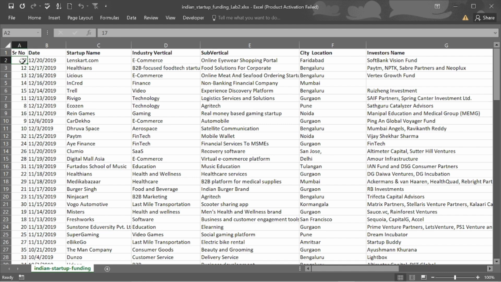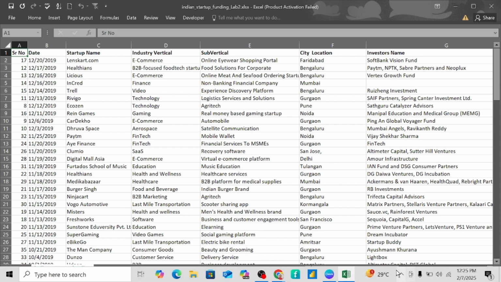You click the Control button, then click End, in the same place where you find page up and page down. Control Home takes me back to the first cell, the first row of this data. Control End takes me to the last cell, where the data ends.